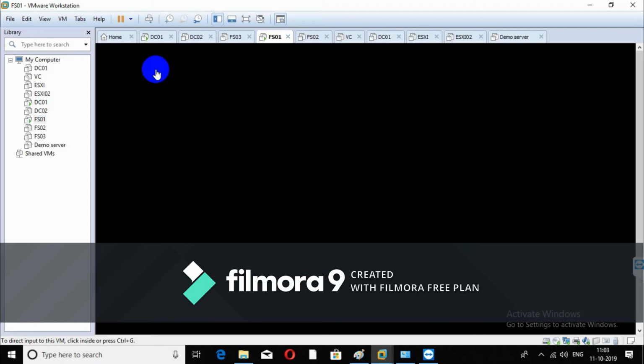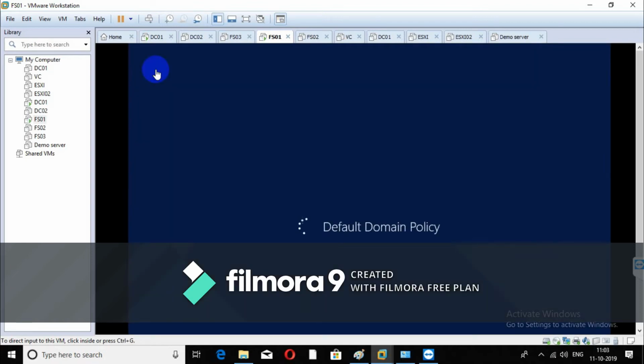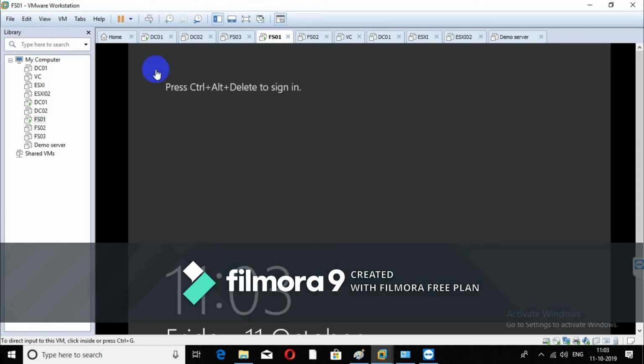Okay, so here I'm showing you the one domain controller and one server that I have. As you know, I have already prepared all the stuff, so DNS is also intact and created. If you don't know about DNS, I will create one video specially for DNS and upload it as soon as possible, so you will get your DNS knowledge from that video.